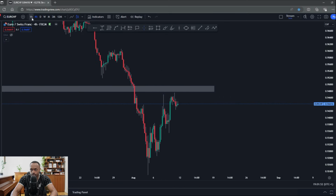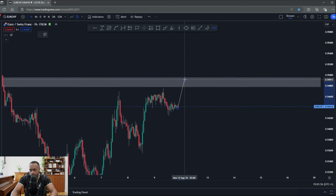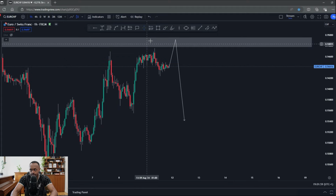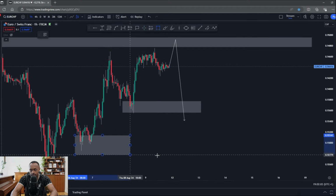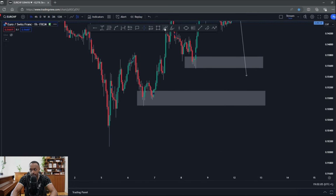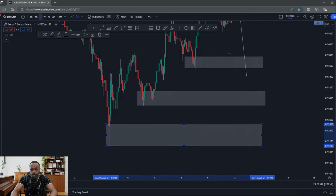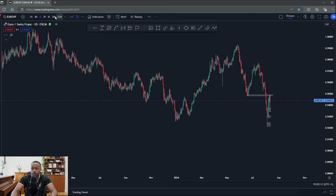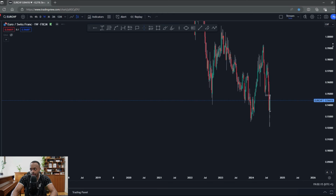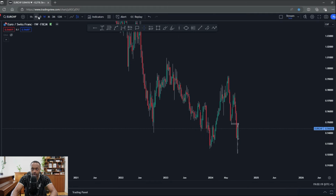So looking for another push to the upside next week for Euro Swiss, but the idea is to look for another lower high, for another push down. Again, multiple areas you can target, the low here, we've got the low over there, we've got the swing low down here, and we could go below that because this is the all-time low for Euro CHF. The market has been very, very bearish, and we potentially could go a lot further. If I zoom in the higher time frames, you can see we do have a pretty lovely bearish trend here, so who knows how far we can go.